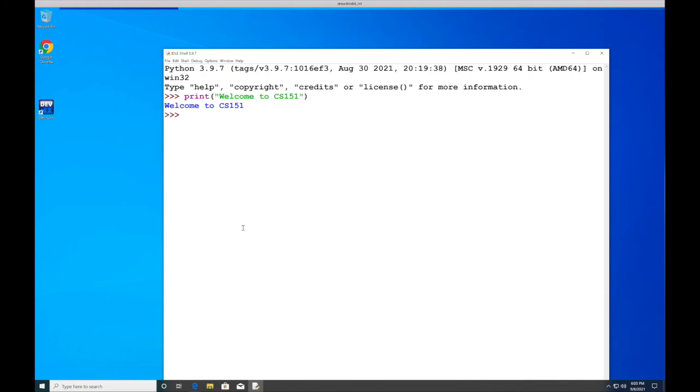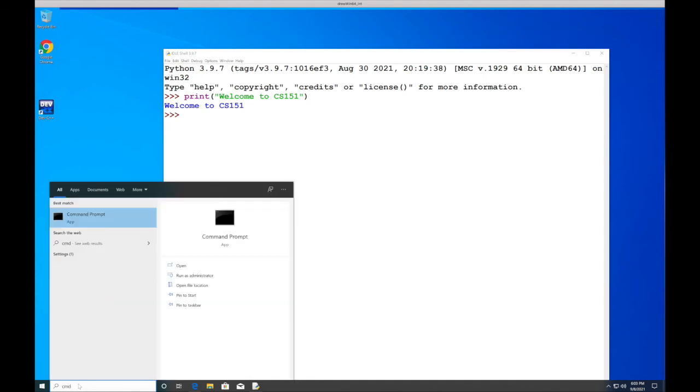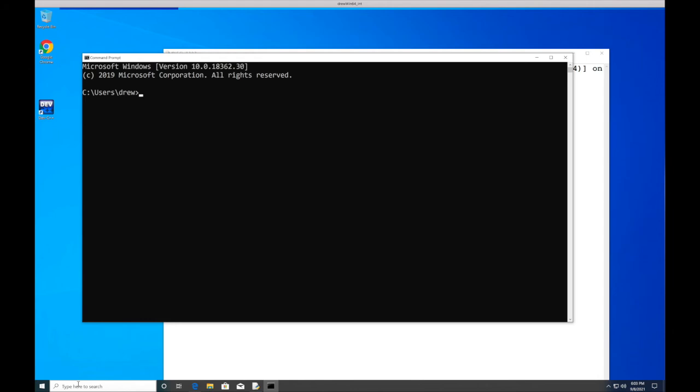Can we test it somewhere other places? Yeah, absolutely. So you can go to, let me just type CMD. And CMD is for the command prompt in DOS right here, okay? And what we're going to do now is a couple things. First, let's make sure, if it sees that Python is in there, what version is it? So you could do Python -V, and let's see what we have. Oops, it's an uppercase V here. There you go. And there you have it, Python 3.9.7.